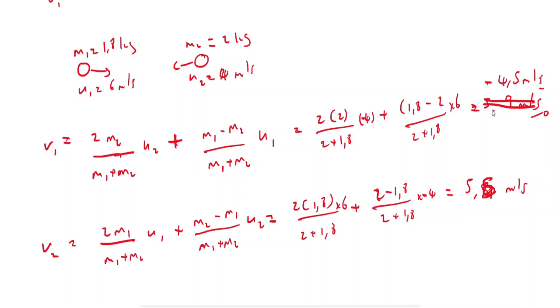Let me just write everything neatly, remove this, and then I'm going to remove that and then just rewrite it. This is 5.5 meters per second. Sorry about that. I just nearly made a mistake. You need to include the negative. So if it's facing this way, this is actually negative 4. You need to include the negative because it's facing that way. All right, so I just nearly forgot that one. All right, so this is fine, this is good.